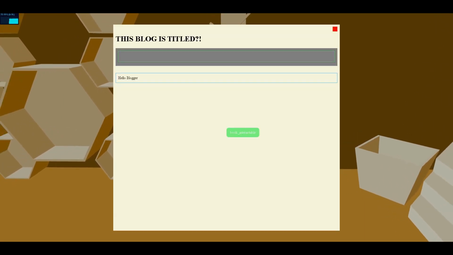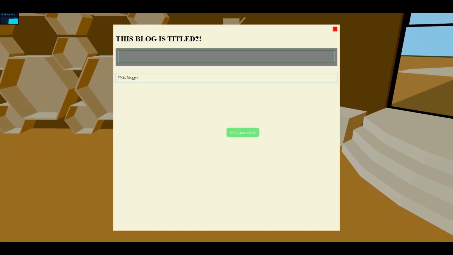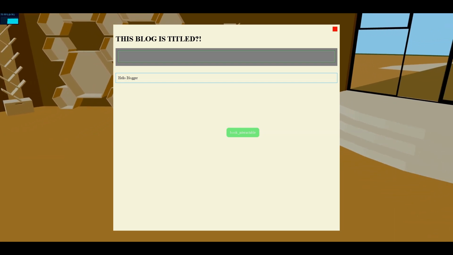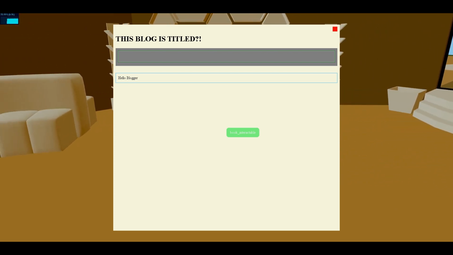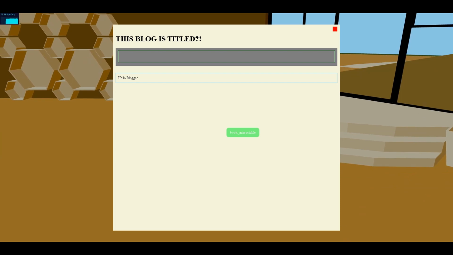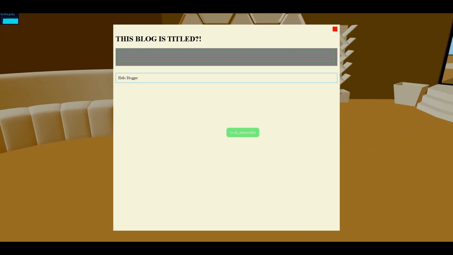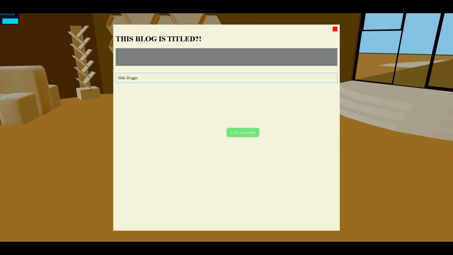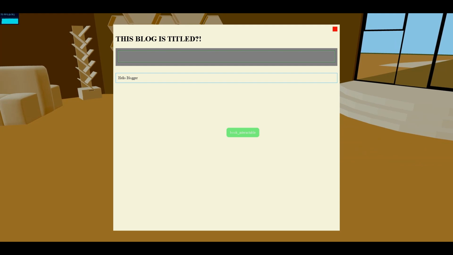So the book will hit the center. As you can see, this is now the blog that's going to pop up, and so you can read it this way, but you don't have the 3D movement, but you can still move in your 3D space. It doesn't affect that at the moment, but it should make everything stop. So when this is open, everything should stop. You should not be able to move or anything like that, because that is a bit weird, right? It just doesn't feel right. The main focus should be on the article, and when you're done, you can just close it.